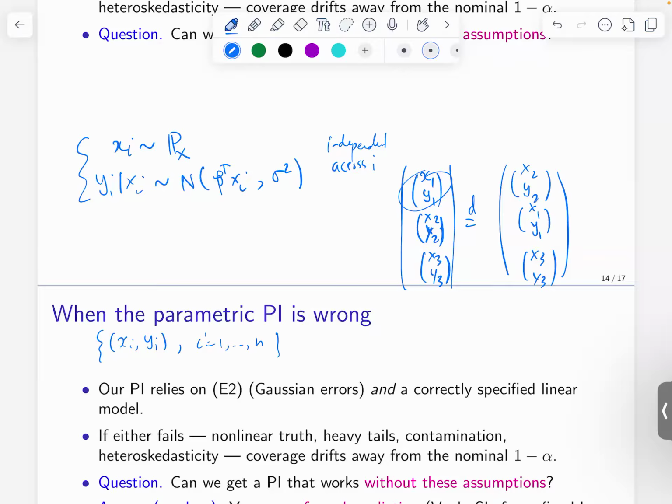The only thing I can say is that if I switch the order of things, in any order, the distribution doesn't change. And this is really minimal. In practice, it doesn't matter if you come into the lab first and your friend comes in next, or vice versa. But your responses and your X's could be highly correlated. Two cousins could be very much related to each other, but whether the first cousin comes in first or the second doesn't matter. So this is a minimal assumption.